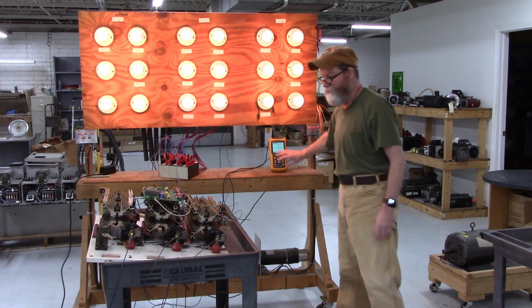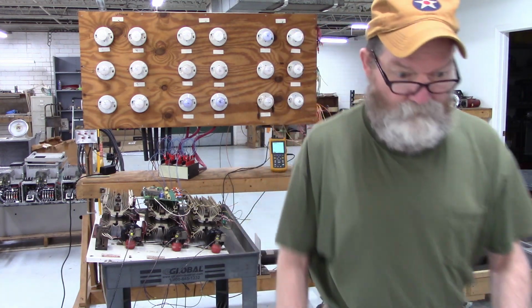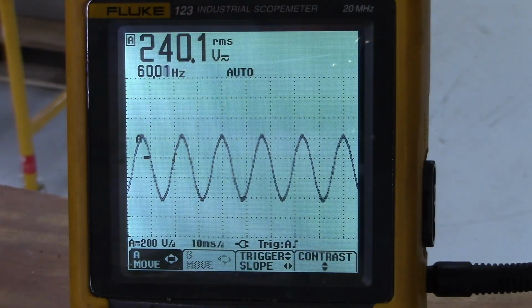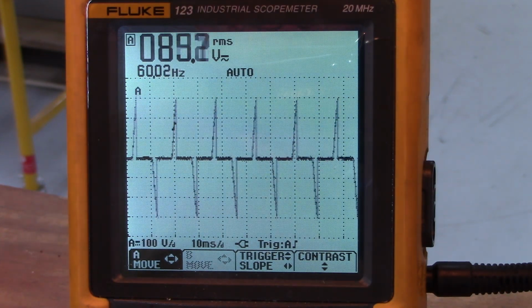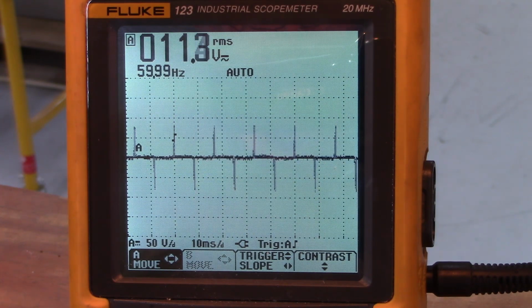Let's get close to that scope right there. First we're going to look across L1 to T1. Starting the soft start. That looks nice. Okay. Stopping the soft start.